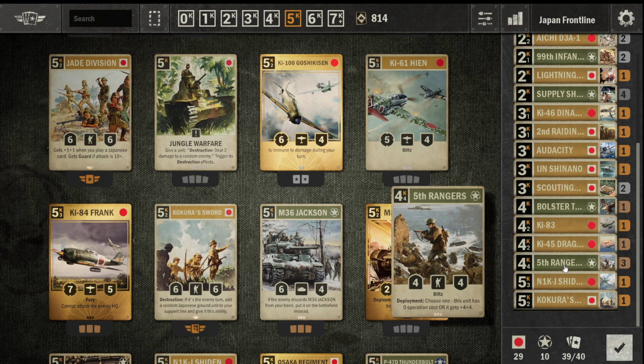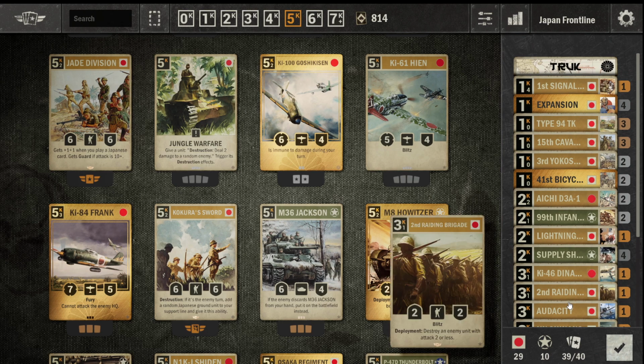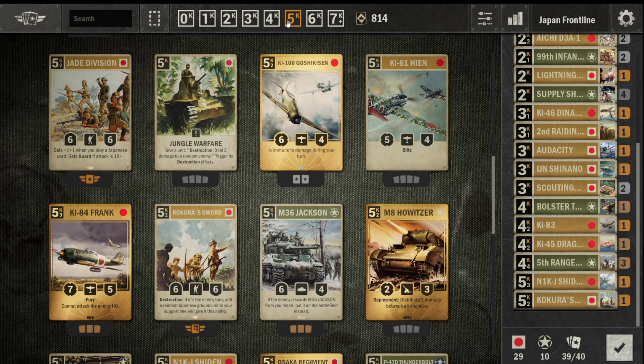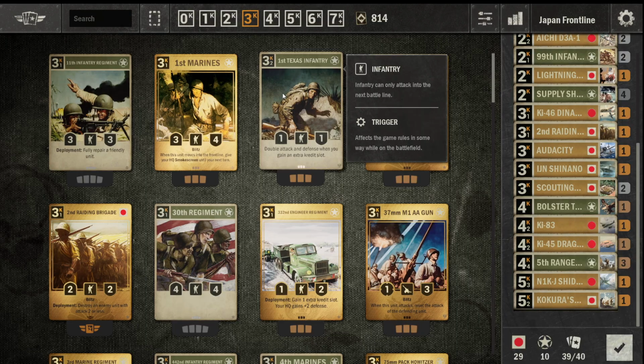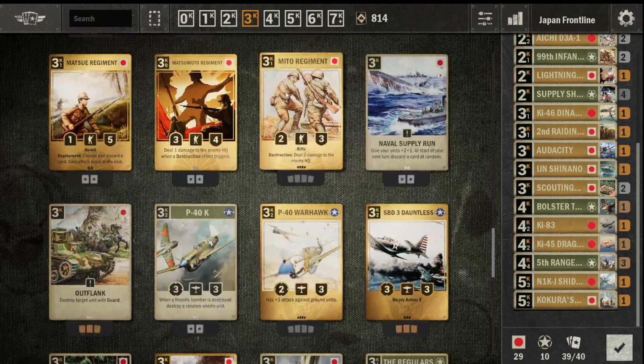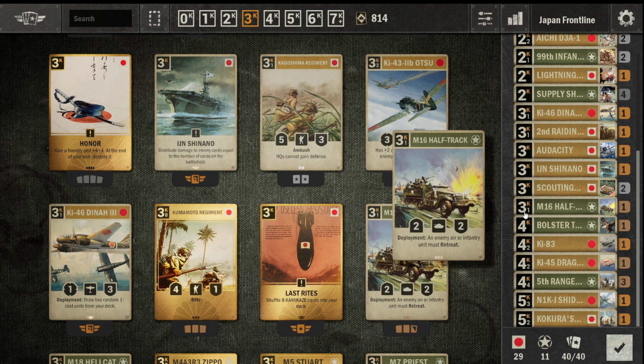Of course the 5th Rangers is the best. So this is how we fight, and then this guy comes out on the board, so he's still very strong, right? The next one is I'm gonna put a half track. We need a bounce or 2.